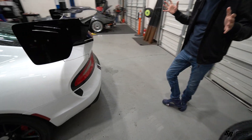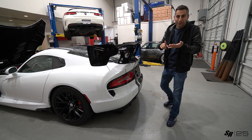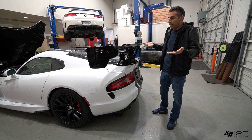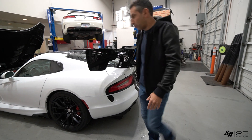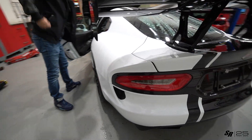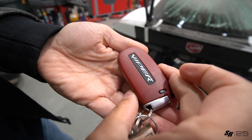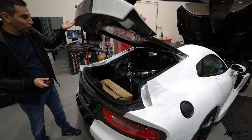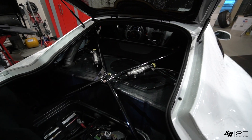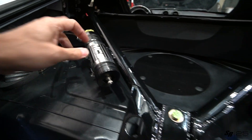Coming around the back — it's like an absolute muscle car to me. This is as American as it gets. I would pick this over a Camaro, Corvette, anything — Challengers or what have you. The V10 Viper just sounds and looks awesome. Let me show you the trunk. So guys, the red Viper key — it's absolutely amazing. When you look in the trunk, this is how the vehicle actually comes. The only thing that's different is the MCS reservoirs connected out here where the original Viper shock reservoirs would be.